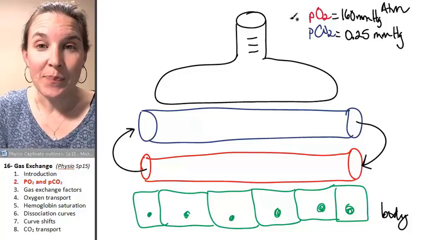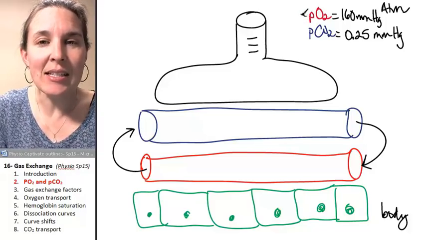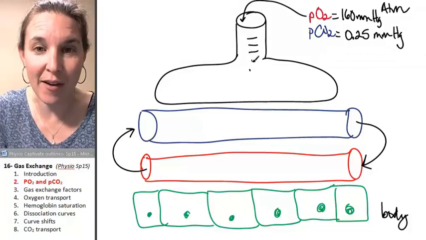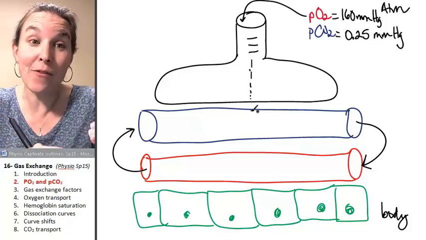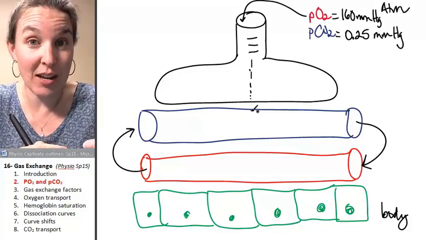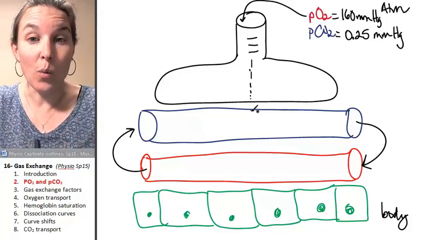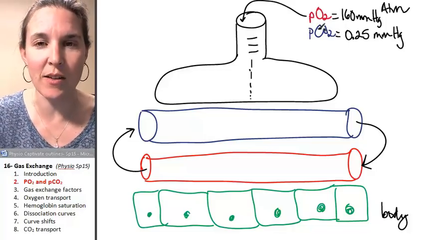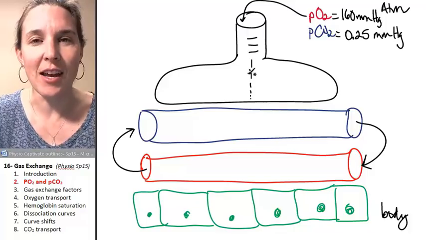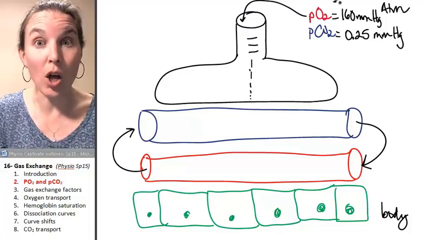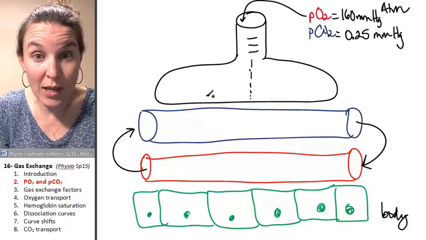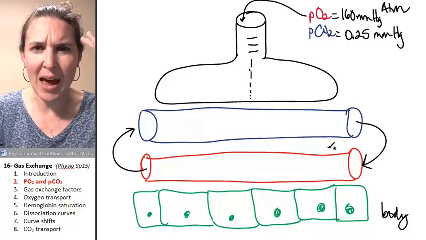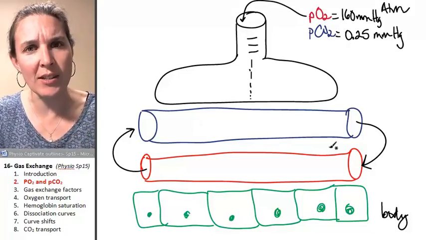Now, imagine I'm going to take a nice fresh breath of air and I'm going to divide my alveolus in half just so we can keep track of after external respiration has taken place what our new numbers are. So relax, because watch how this is going to work. Obviously, the entire quantity of air from the atmosphere is going to go into the entire alveolus. I'm dividing it in half so you can imagine the change that's going to happen over time.